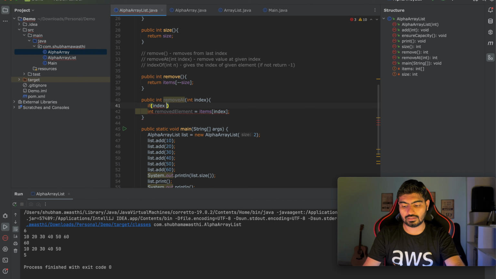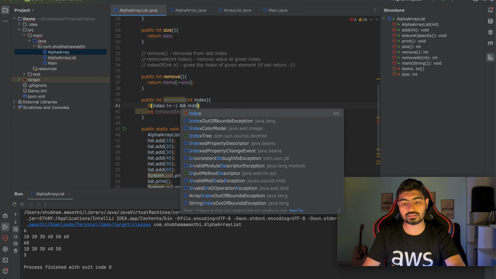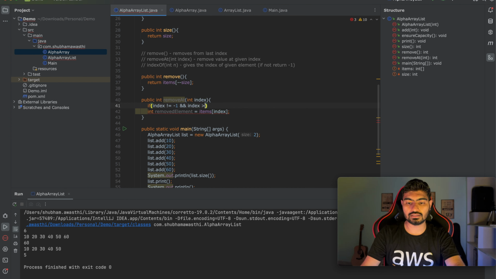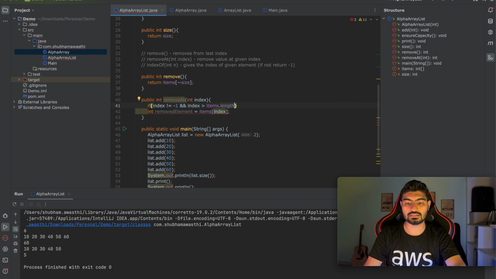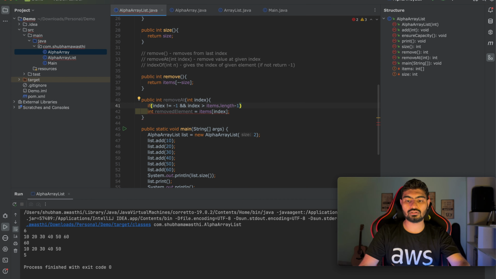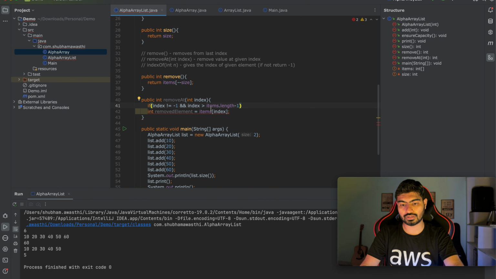It should not be less than zero, and your index should not be greater than items dot length minus 1, which means it should not be beyond the array length, because the index starts from 0. That's why I'm putting the minus 1 there.